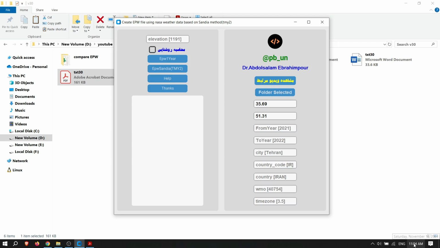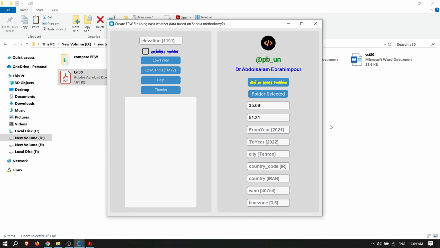How do you know from what year the NASA data is available? I'll tell you later how to find this, but I think it should be available from 2001 to 2023, currently. At the time I am recording, it is November 16, 2024. Currently, NASA data is available from 2001 to 2023. You can use it. Well, I want to put, for example, from 2015 to 2023. It's not important, let's put 2024 so that it doesn't take too much time.